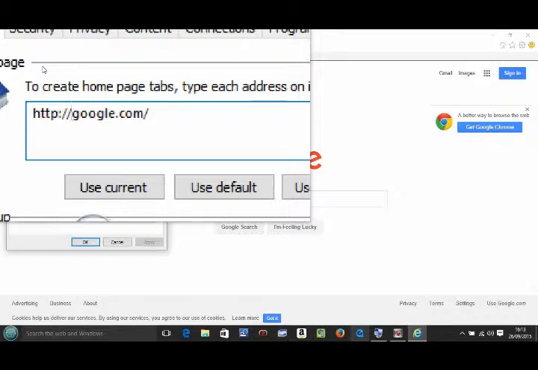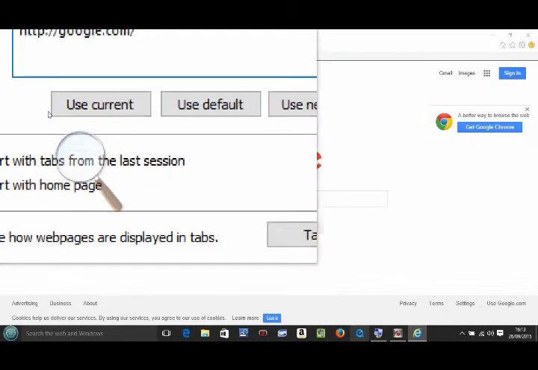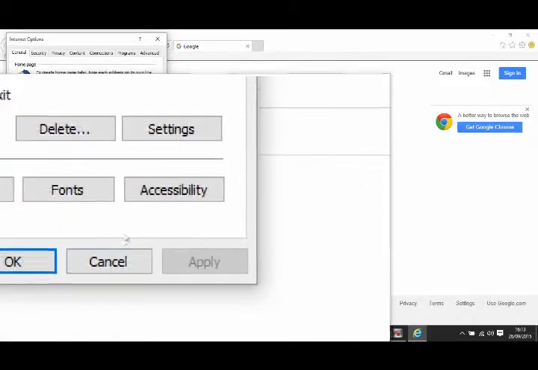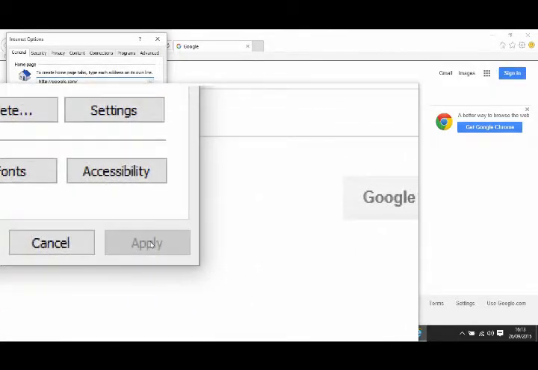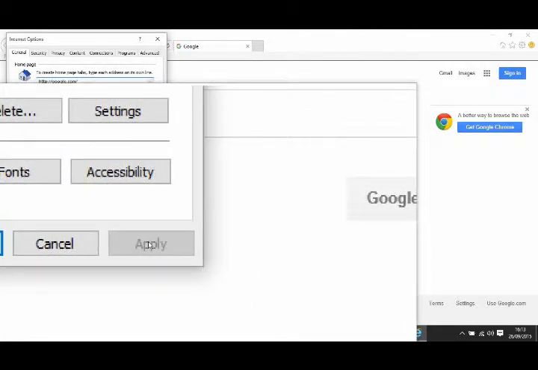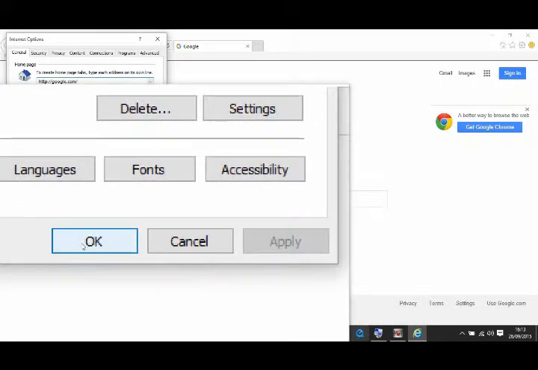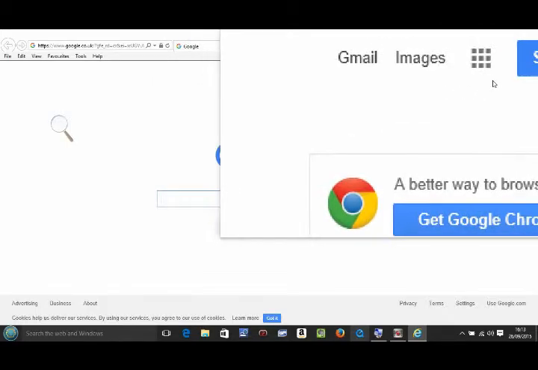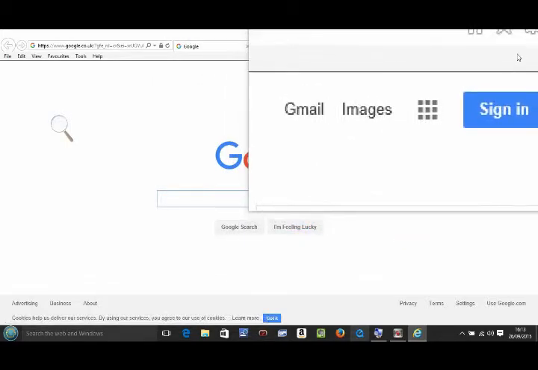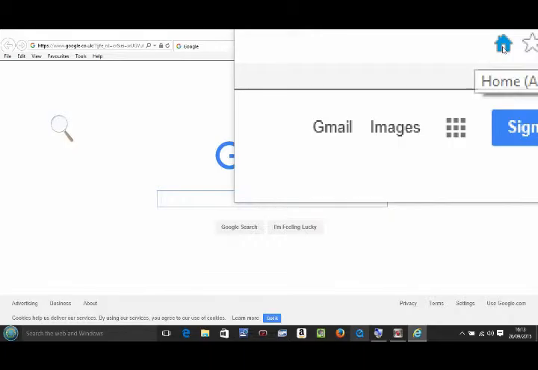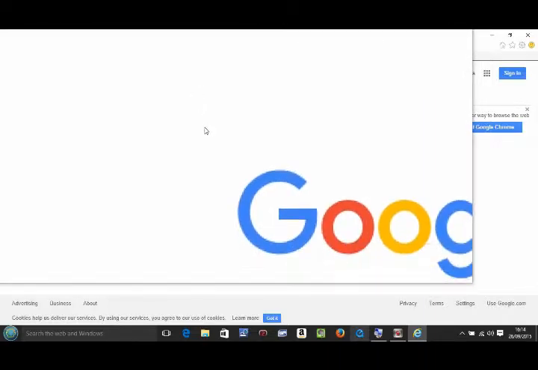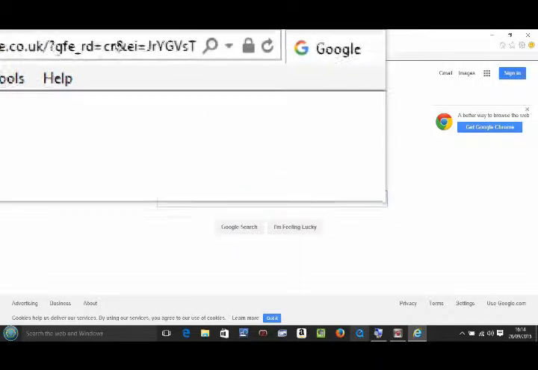and it goes straight there. Once that is done, just come down, alright, and even though it's greyed out, it won't be greyed out when you do it. You click on apply and then just click OK, and then all you got to do is each time you push the home key you can then get to that page. If I push home, that goes straight into Google itself and be able to be ready.